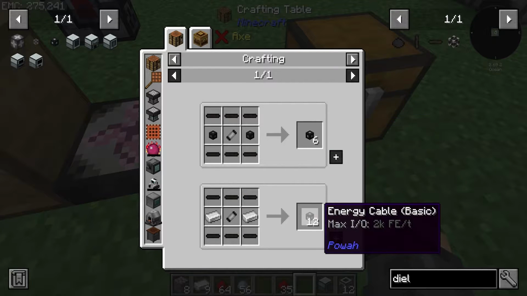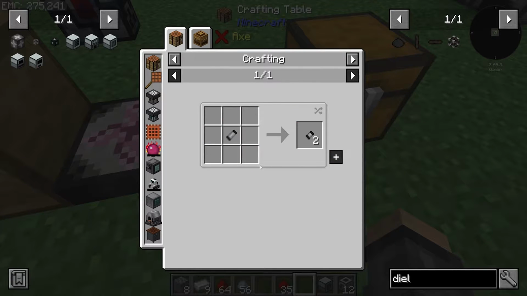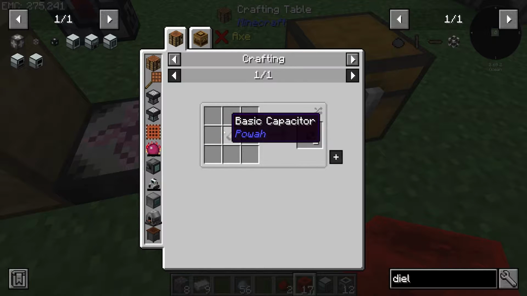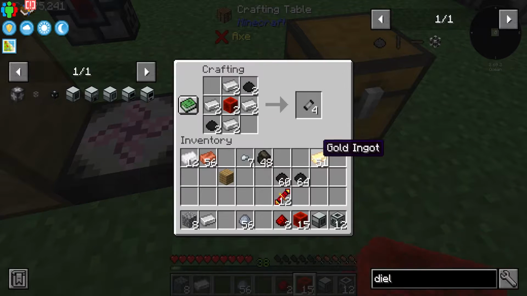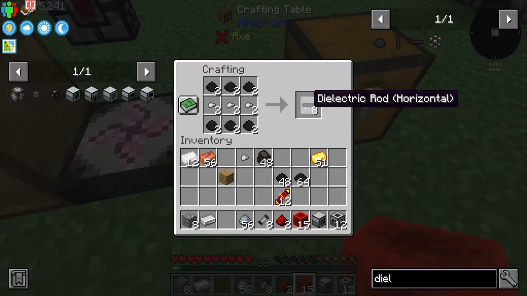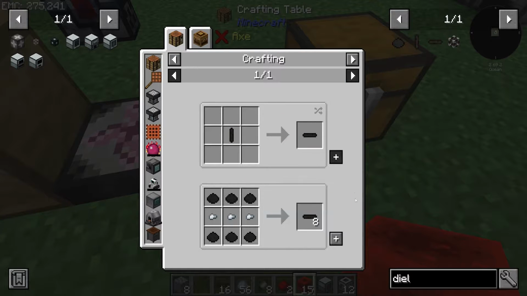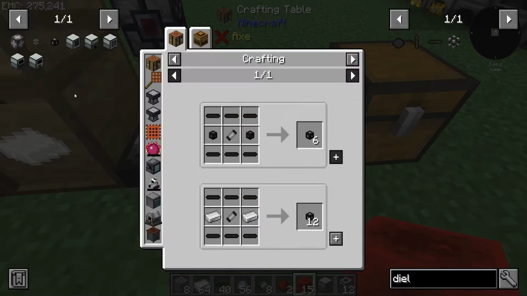And let's see, so we're going to go to, let's make these ones first. So it's ingots and capacitors. Actually, I feel like that one's easier to make. So let's just do that. And energy cables. We just need some more iron. That's why I smelted up so much of it.